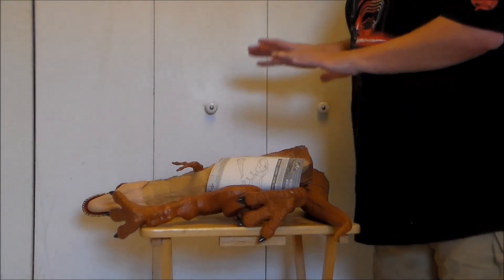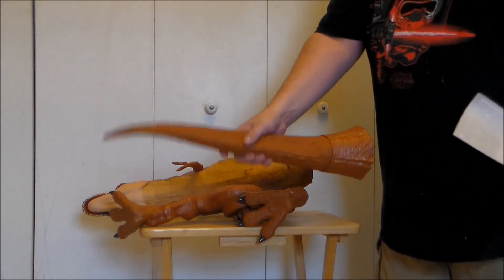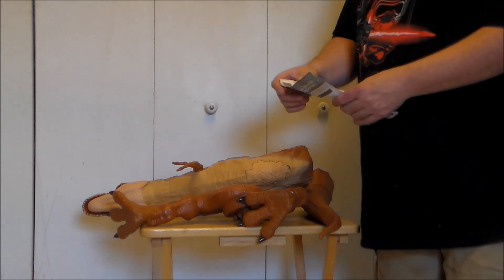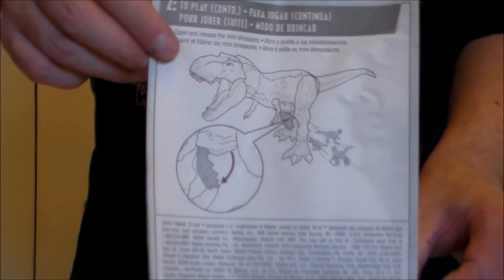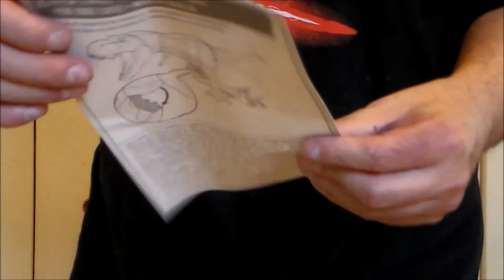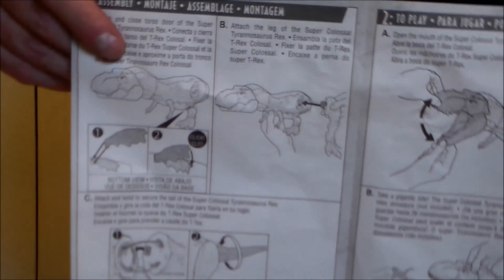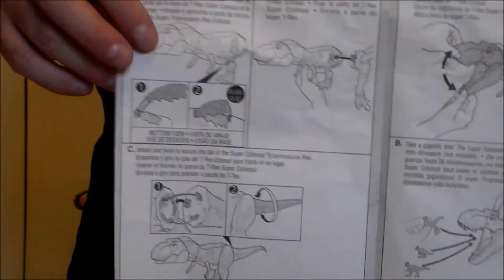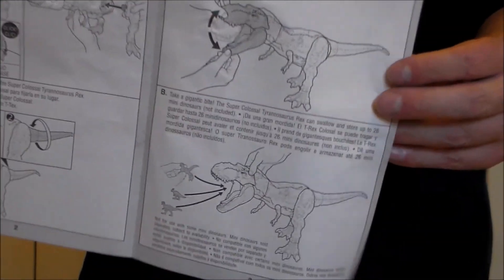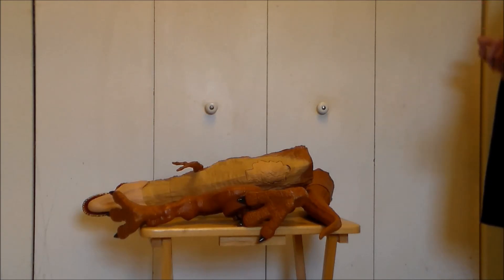Here we have the Super Colossal T-Rex out of package. As you can see, there is assembly required and it comes with some instructions. It's kind of funny because it shows how you get the little mini dinosaurs out — it's literally pooping them. It's got the assembly pieces. Interestingly, it looks like in the original design the bottom hatch was going to be a separate piece you'd have to mount, but I guess they changed that at some point. Let's go ahead and assemble our T-Rex.